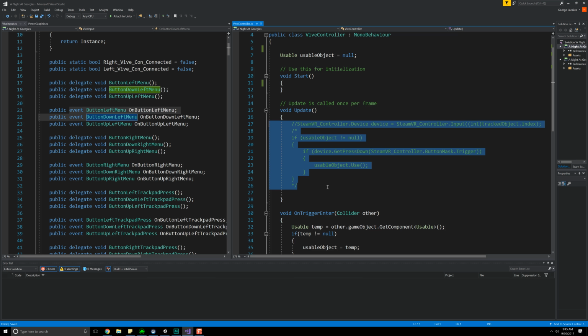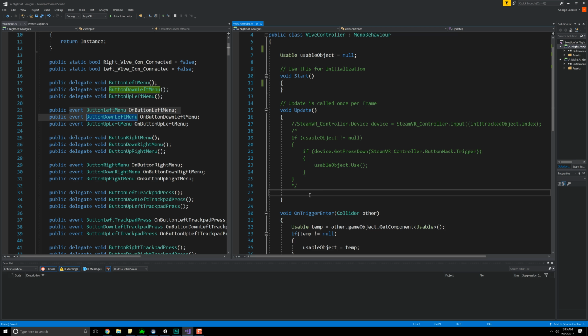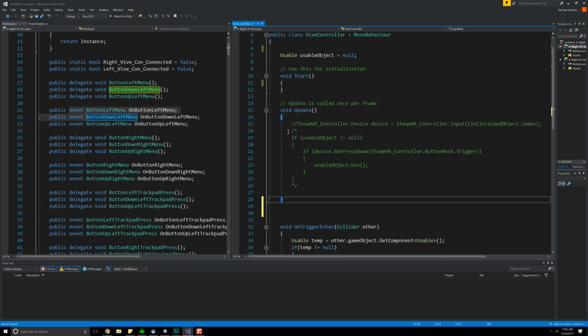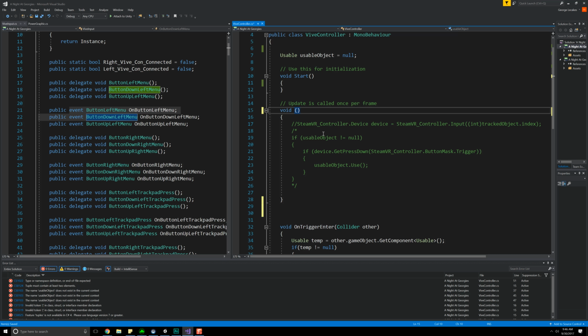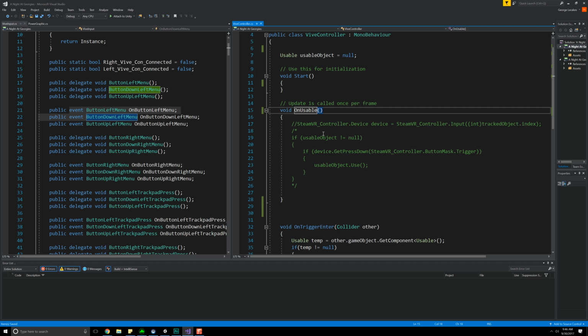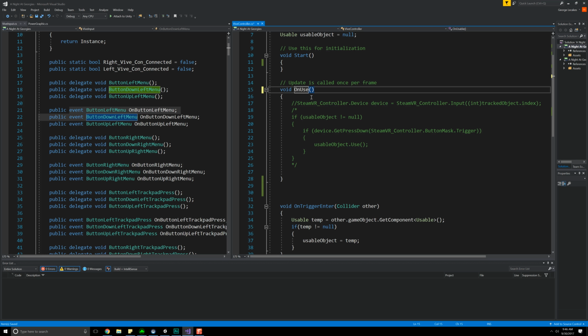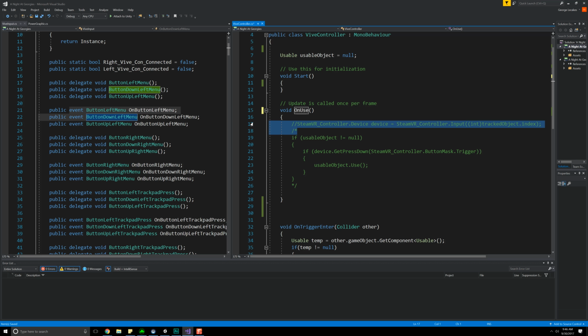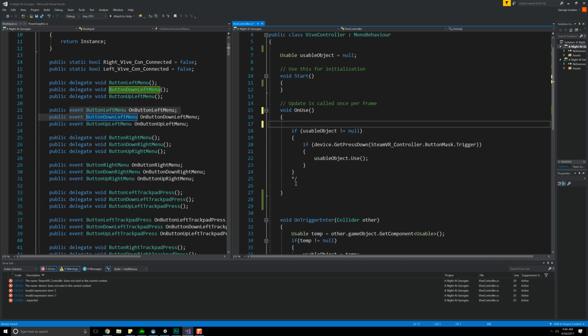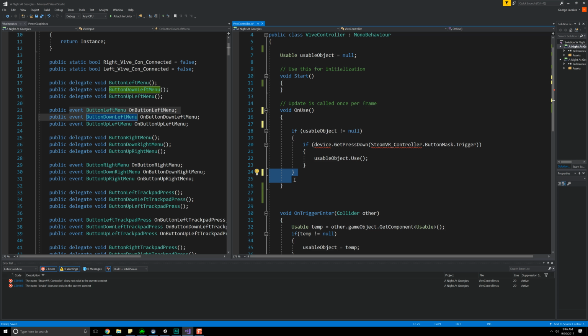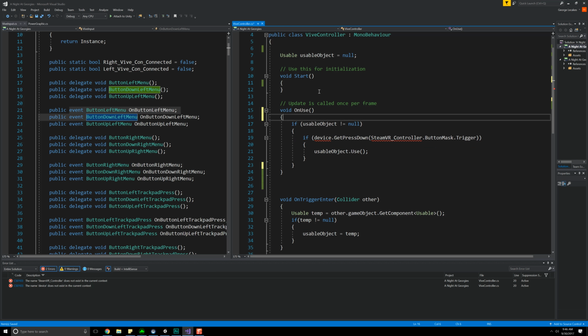So let's go ahead and actually, I'm not going to quite nuke it yet. I'm going to wait a second. What we can really do here is kind of get rid of the update part of this and just call this, let's call it unusable. Something like that. Or, you know what, maybe onUse is better. We can get rid of this part here. That doesn't matter. And we'll get rid of that. And so what we're assuming here is that this is going to happen automatically whenever this occurs. That is a trigger event because we're going to add it to it.